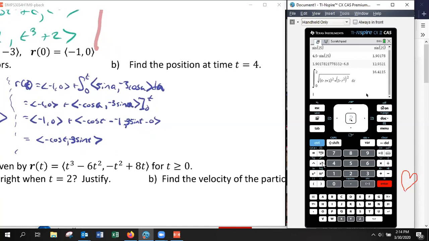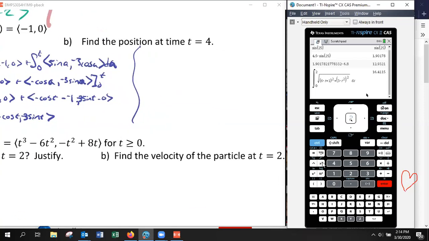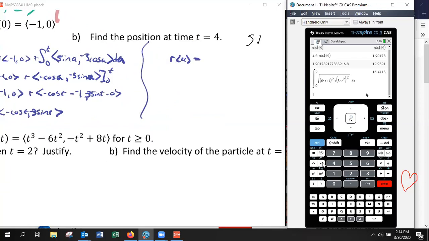So now if I want to find the position at t equals 4, I really should have changed the spacing on this one. To find R of 4, it's just going to be negative cosine of 4 and then negative 3 sine of 4. Is this a calculator question? If so, let's make sure our calculator is in radian mode. I've been in pre-calc using this calculator a lot, so it was in degrees. I made sure I switched it.